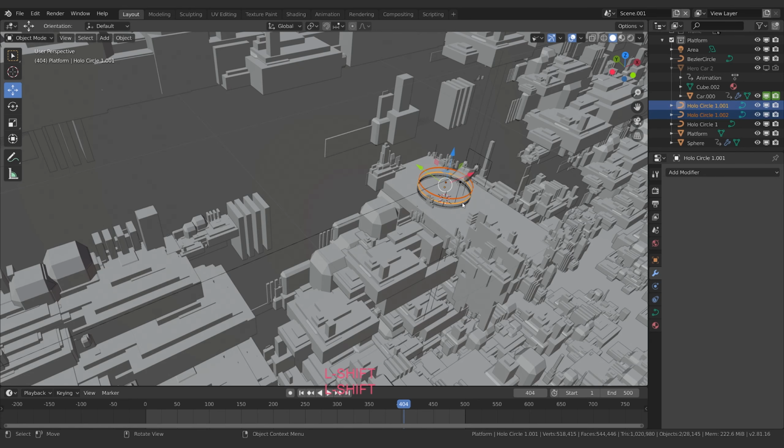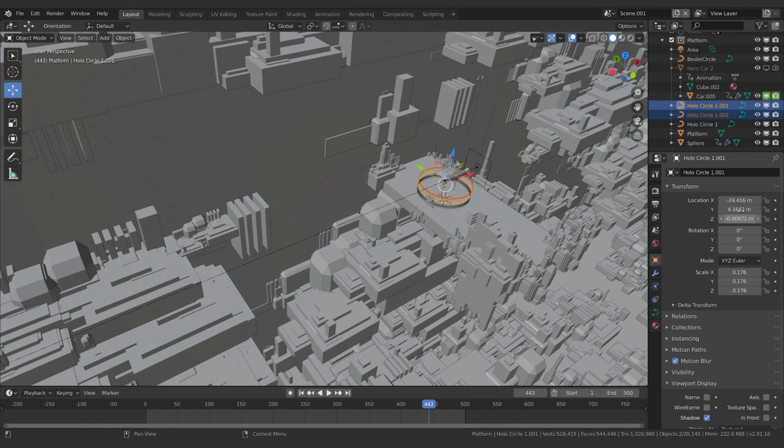So I'm going to select all 3 of our hollow circles, and actually not the bottom one. So just these top 2. And what I'm going to do is set a keyframe for where I want them to be completed in their movement. So here's pretty good. So I'll set one for that and one for that. And then I'll go back to frame 400.